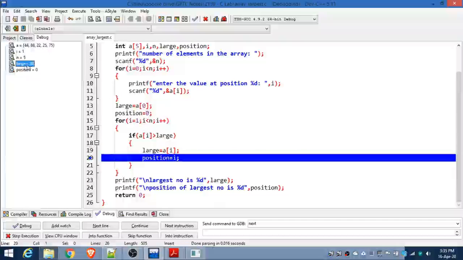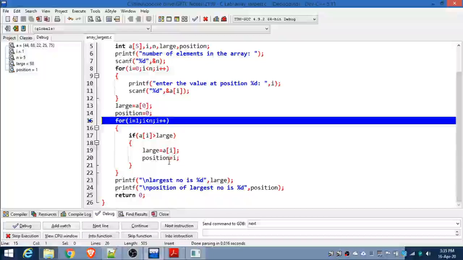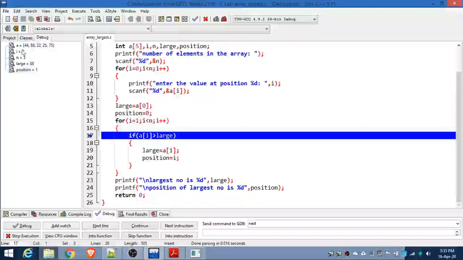So the value of large becomes 88 and its position index value is stored in the position variable. So large is 88 and its position is 1, that is stored in the position variable. Now we increment the value of I to 2.